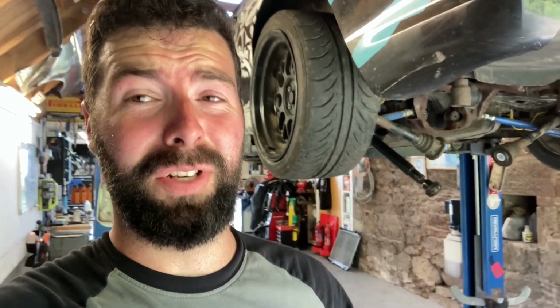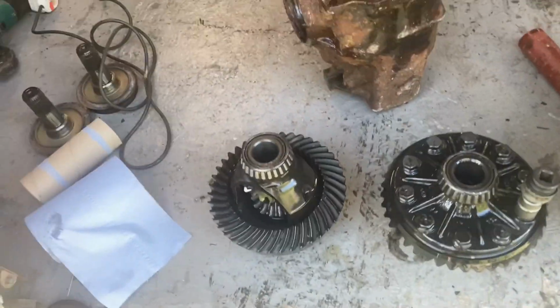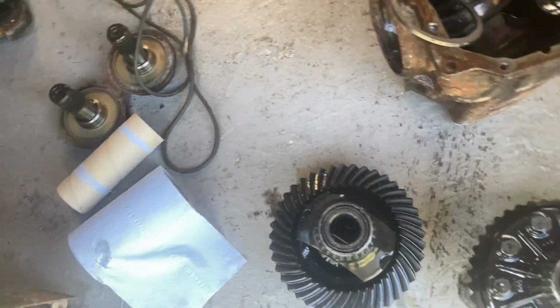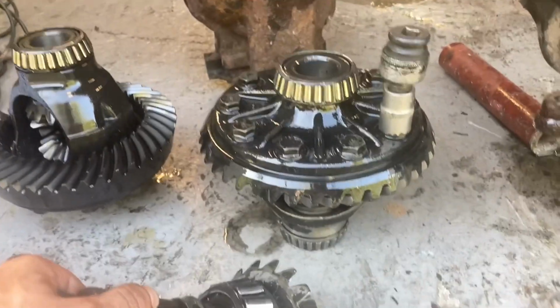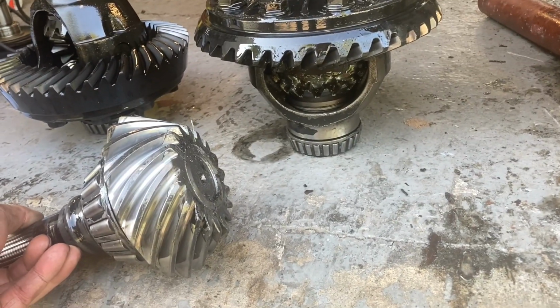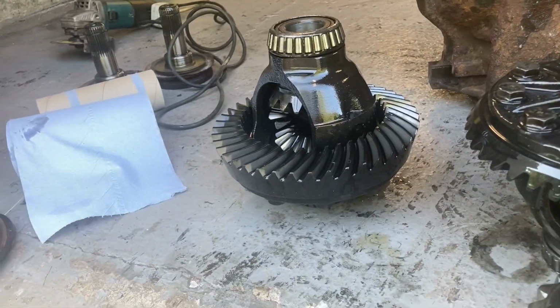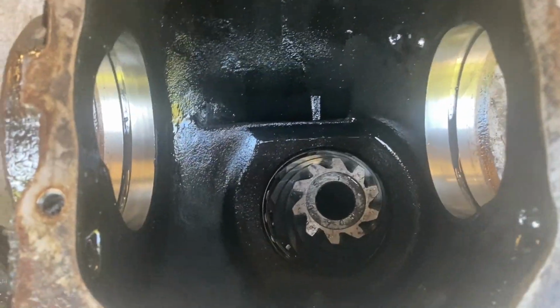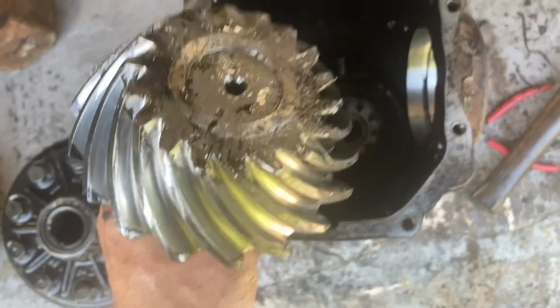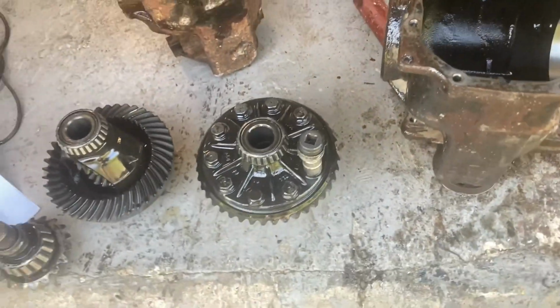Might work, might not. If it doesn't work, I need to get another diff because I'm not putting all this back together again, because it probably won't. Right, so this was the gear kit that was in it before, a 2.28, and then on here is out of an X5, it's a 4.10. I've already got that in so you can see the difference between the two of them. It's quite a big difference. The ratio is going to be twice as good now.